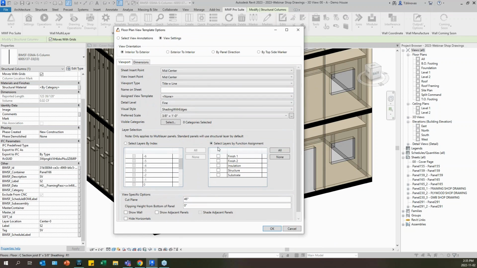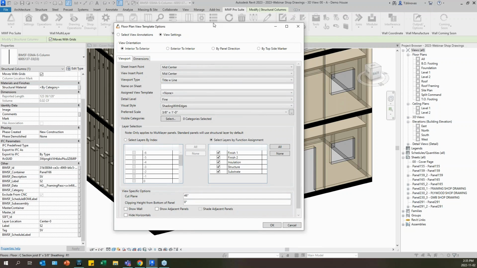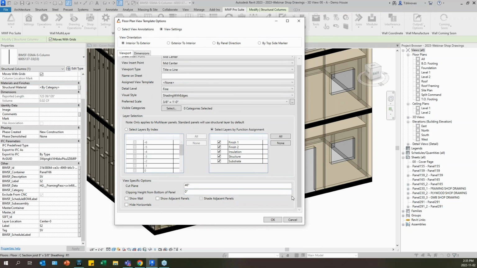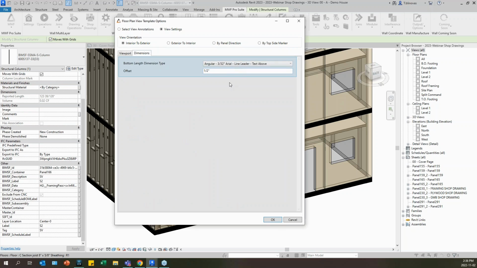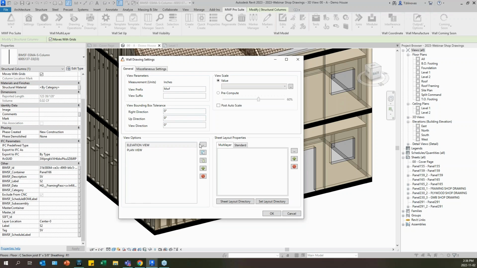I'm going to set this up because I don't have a Revit view template. And again, if it is a multi-layer panel, since it's a plan view, you could just check all of them. You could just see all the layers if you want. The difference between the elevation view and this view is that you can set up the cut plane and the clipping height. So where exactly at what height you're cutting, and where is your view going through? Is it all the way to the bottom of the panel, or is it stopping at a specific location? And then let me just set this to the same dimension style. And now we're going to create the framing cut list.